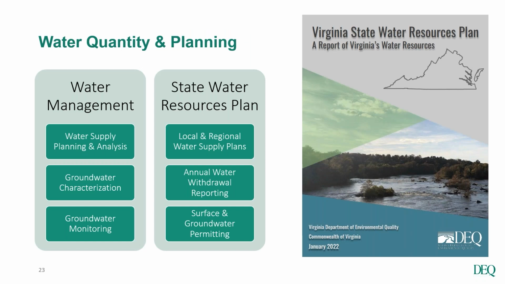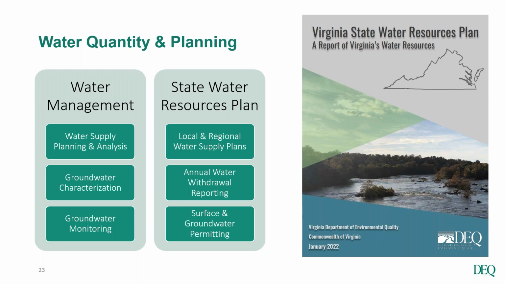So now we'll jump into water quality planning. Even with Virginia's bounty of water resources, we're talking more than 100,000 miles of streams and rivers, 248 publicly owned lakes, over 1 million acres of freshwater and coastal wetlands, and 120 miles of Atlantic Ocean coastline. DEQ has to actively manage the Commonwealth's water resources to meet the demands of a diverse and dynamic state.